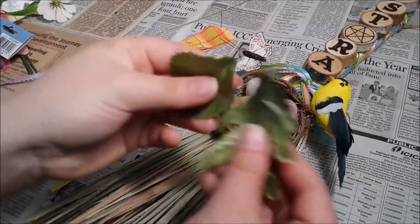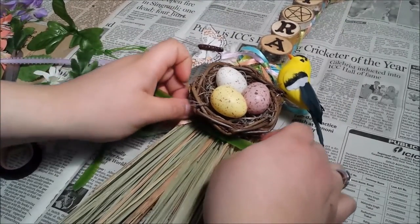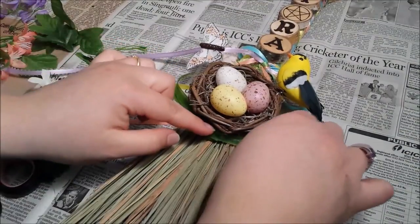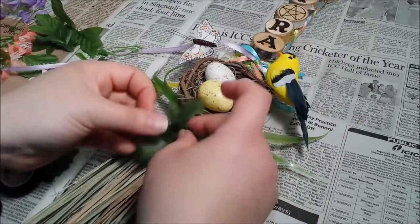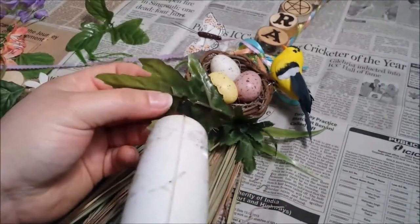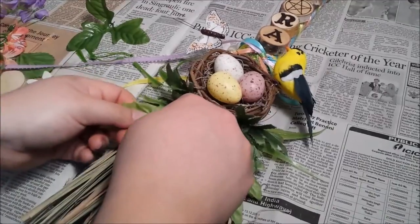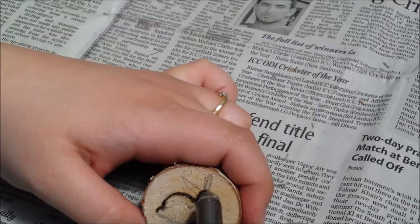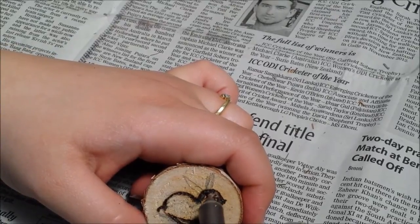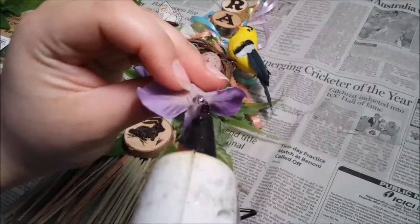I also stuck in some butterflies to further symbolize this time of new life and renewal. I used a lot of greenery like false leaves and grass to show the earth coming to life once more. And right in the middle of all that, I decided to sketch out a rabbit — the most iconic symbol of Ostara. It took me a while to get it right, but after some patience and a little bit of effort, my final piece looked like an actual rabbit.